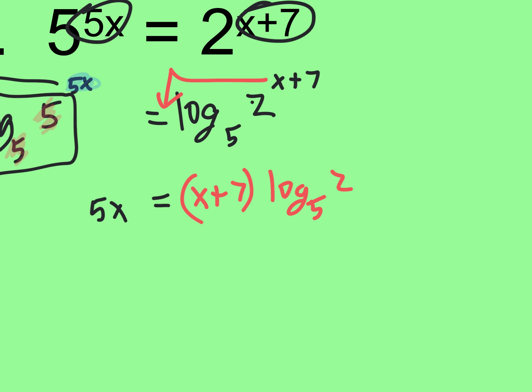Okay, so now, trying to get x alone. I know some of you are going to want to divide both sides by x plus 7. And you know why that's bad? Because then I'm going to say clear the fractions. And then what are you going to do? You're going to have to just move it right back again. So that's not the right call.